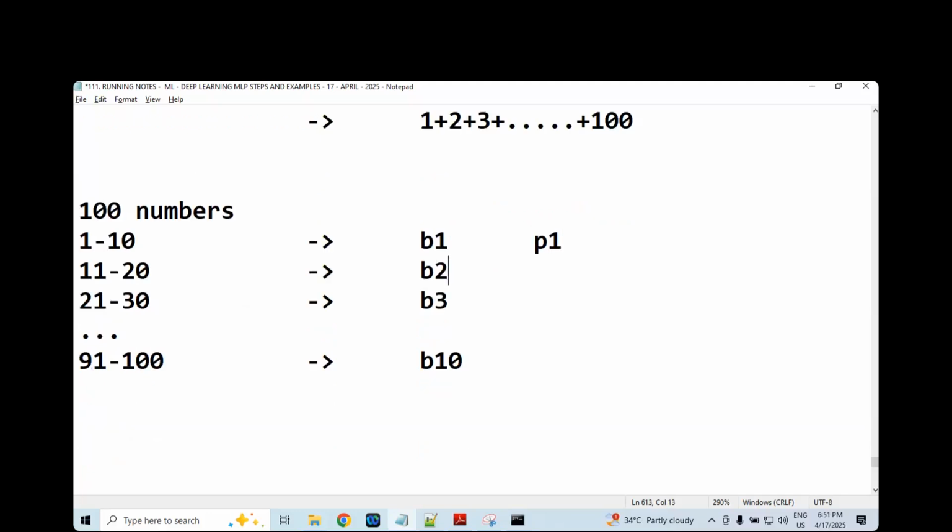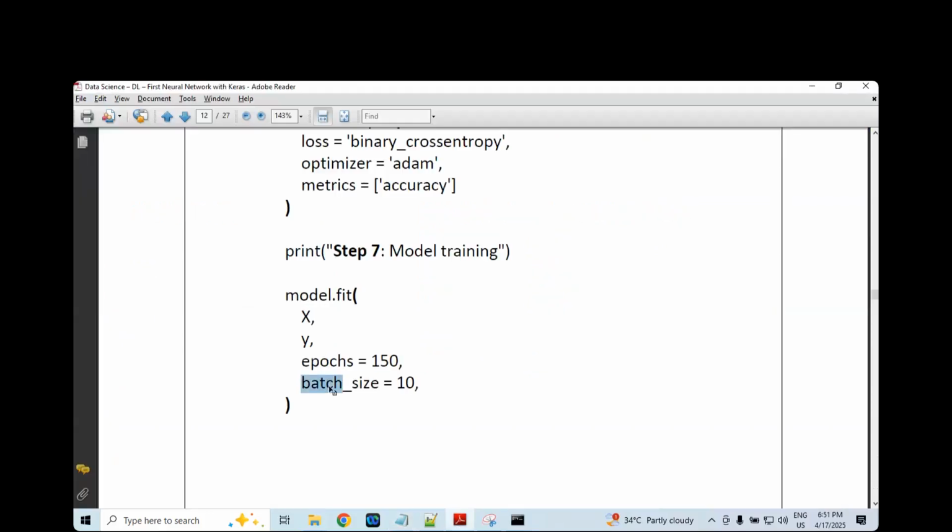So here you can launch one process each. P1 you can process, and TensorFlow takes care of it automatically. P2 will process some processing logic. It will run in parallel. That's what you need to get a clear picture of. This is called parallel processing. If you are giving the batch size as 10, what happens? Go to the data frame.